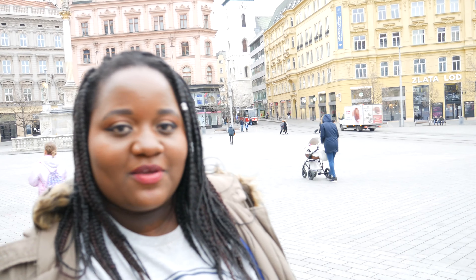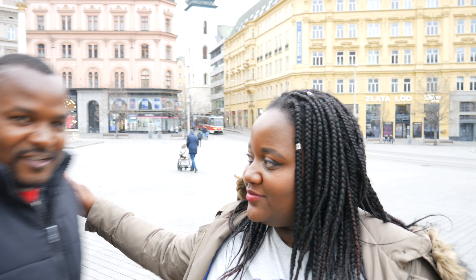So this is our final stop of the Brno tour. This is the main town square this way. Normally you have markets and stuff here, but obviously it's winter and there's nothing here. I've got two guests who want to share what they think about Brno. What's been your main thoughts about Brno then?